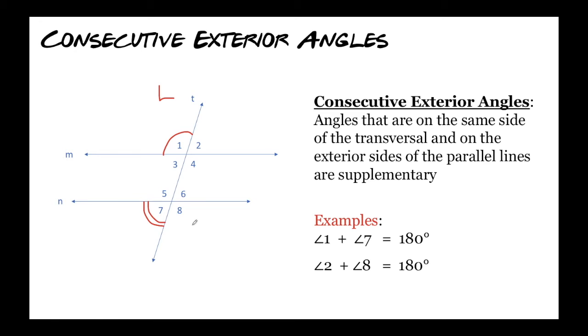Consecutive exterior angles are supplementary. Here we can see that angles 1 and 3 are on one side of a line, meaning that they add up to 180 degrees. Thus, angles 1 and 3 are supplementary. Angles 3 and 7 are corresponding angles, so they are congruent. Since angles 1 and 3 add up to 180 degrees, and the measure of angle 3 is equal to that of angle 7, we can say that angles 1 and 7 are supplementary as well. This is known as the substitution property, and it will be gone over in more detail in another video on proofs.